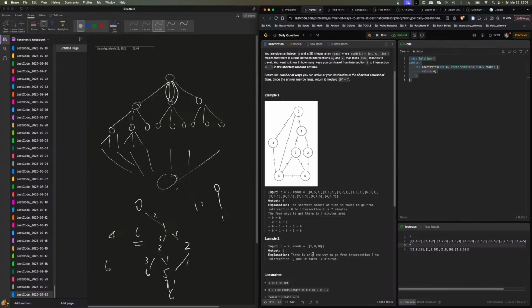I still don't know what the trick is. Why would it become a lot? Hold on. I think I know. For example, if 0 to 1, I can add another one.